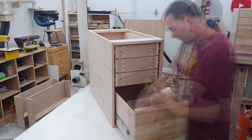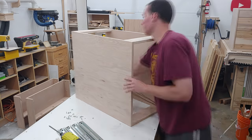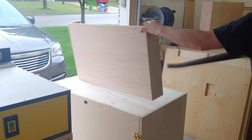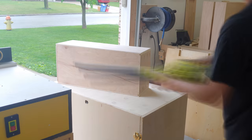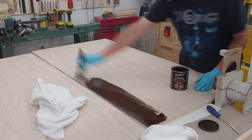Next, it's time to take it all apart in preparation for staining. As I took apart the drawer slides, I quickly hit the raised holes with my sander to flush everything up. Before staining, I took everything outside and blew it down with my leaf blower to remove the dust. This is all red oak, and the stain I used is dark walnut. The stain was brushed on heavy, then a towel was used to wipe away the excess.